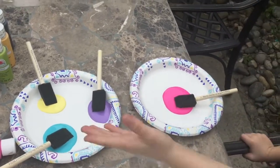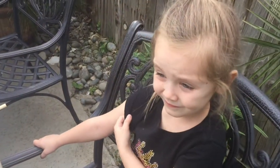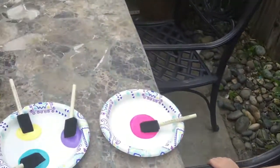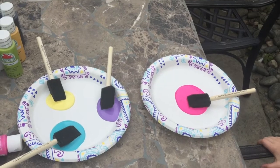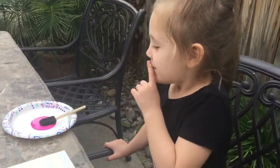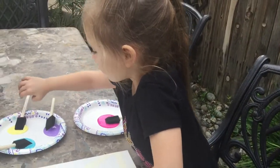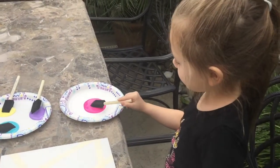What we recommend is that you get one brush for each one of your colors. I don't know if your kids are like mine, but she likes to double dip everything. So just to make things easier, we went ahead and got a sponge brush for each color. Sammy, what color are you gonna choose? Okay, you're gonna start with the yellow. Okay, start with the pink — go ahead and start painting.